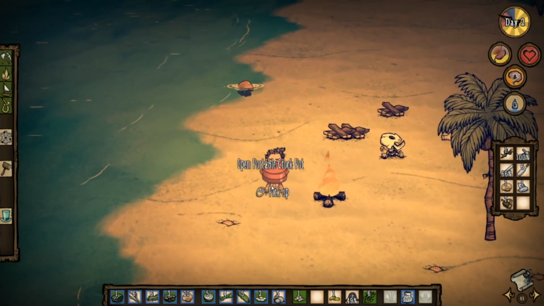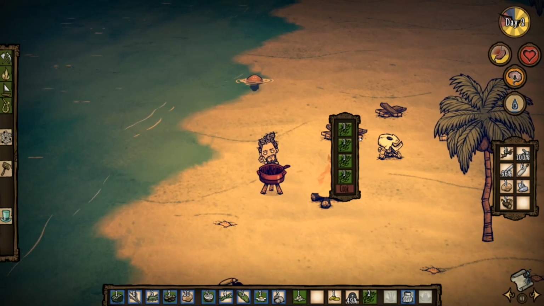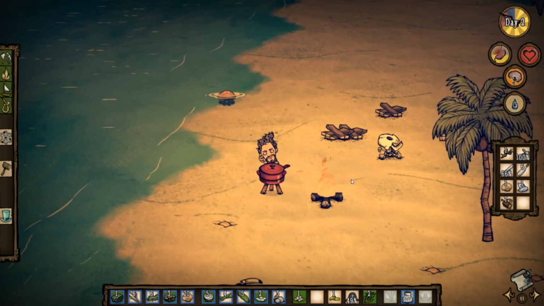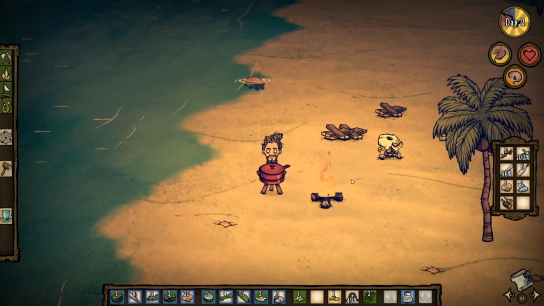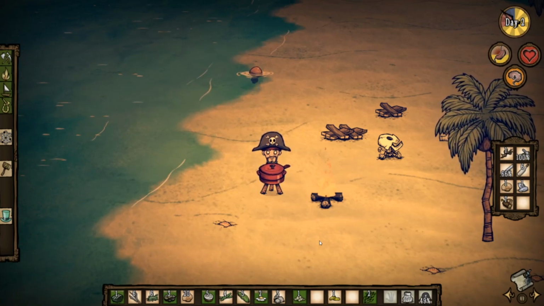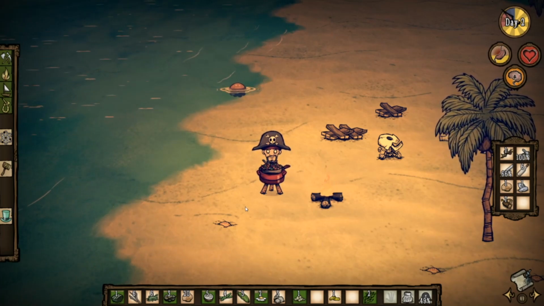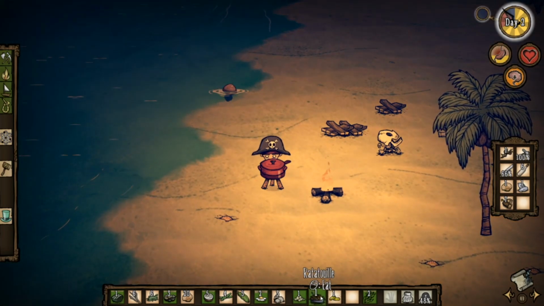Let's put it down. What if I place 4 seaweed in here? That's probably ratatouille, because I think seaweed counts as a vegetable. Yep, I was right. Ratatouille.